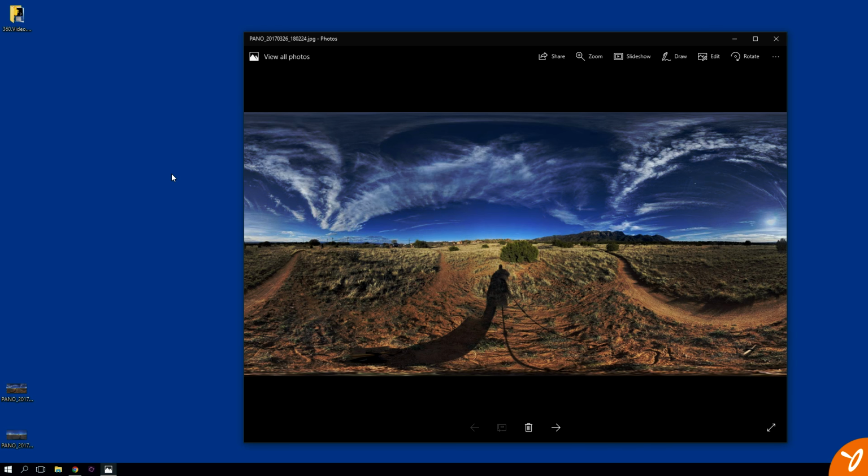So the first thing you want to do is take that picture, and then the next thing you want to do is transfer that over to your computer. Now when you open up the image on your computer, it's going to look like a flat image. I mean, there's going to be a lot of stretching on the top and bottom areas, but that's fine. That's what the image is. There's special information in the image itself that your cell phone can recognize and know that it's a 360-degree picture, but your computer doesn't. And in this case, we are using Windows since that's what I have access to at this point.